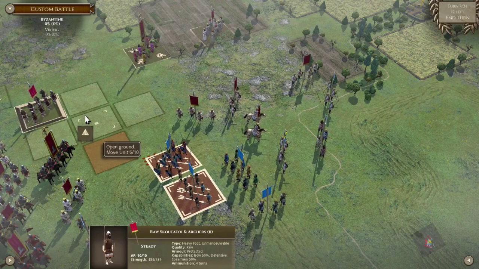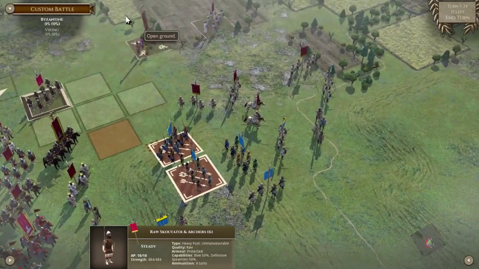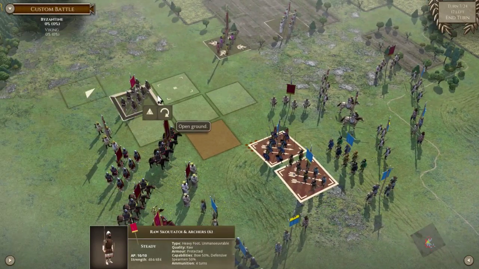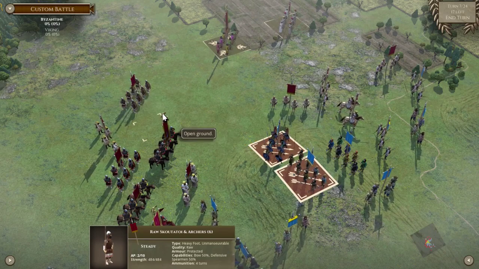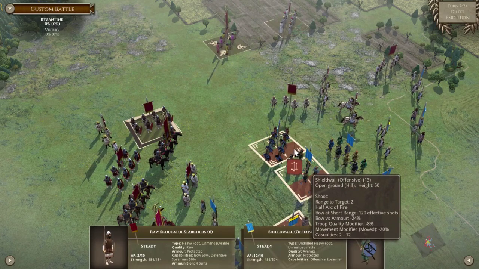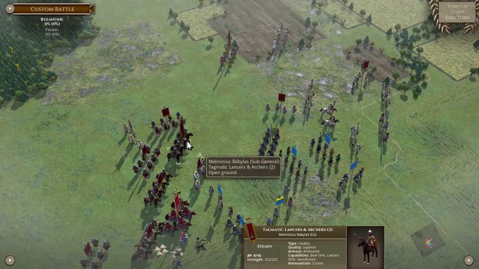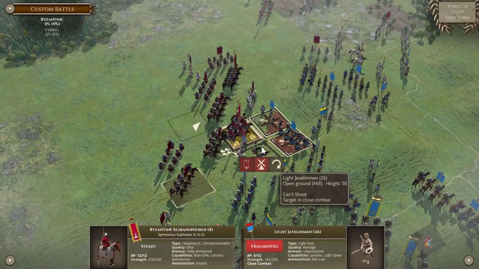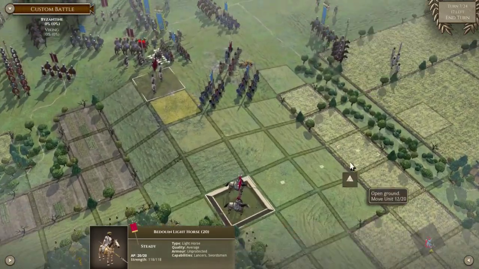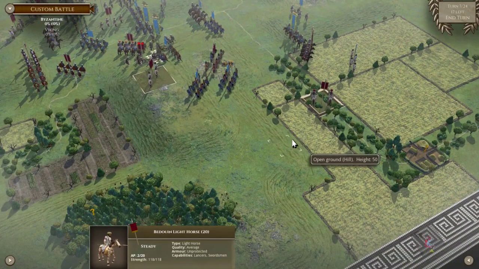Now we could come down. But I don't really want to do that. I think instead we move here. The next turn we turn and shoot. Yep. I can assist our fleeing cavalry.